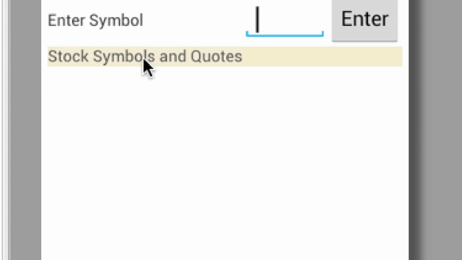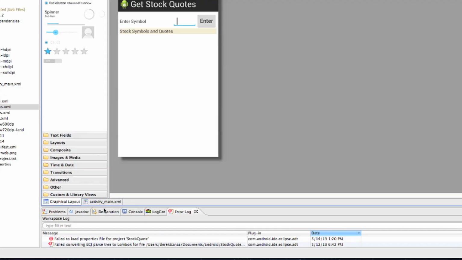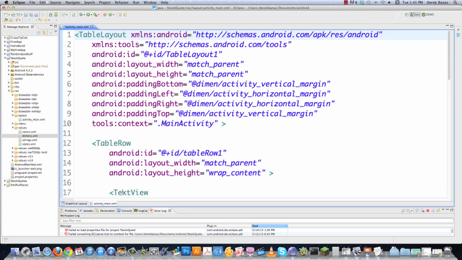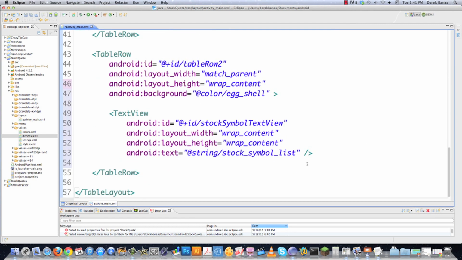And I still don't like the way that this is set up, so I'm going to go back down into activity main.xml. And I can do it over on the right side of the screen. For some reason I just prefer doing it inside of here. And also for this guy, I'm going to copy match parent, and I'm going to copy that down inside of here because I'm going to want to center it, and I want it to fill up the whole entire space, so that's fine.